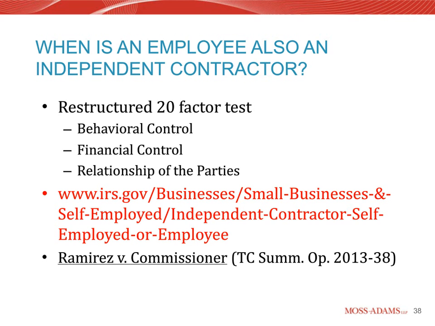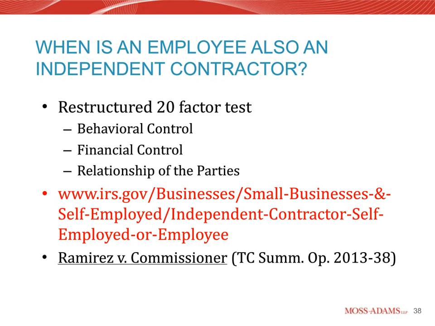There isn't one factor that trumps all, but generally when I do these tests, there's usually, in the facts and circumstances, one or two that really make the decision on if it's an employee or a contractor. If you have someone who you think is both an employee and a contractor, you want to look at the Ramirez versus Commissioner ruling that came out not too long ago, which agreed that someone could be both an employee and an independent contractor in that case.